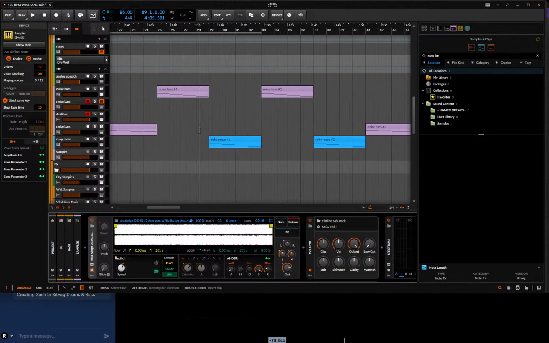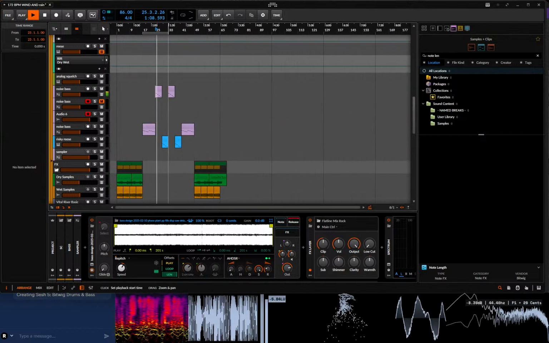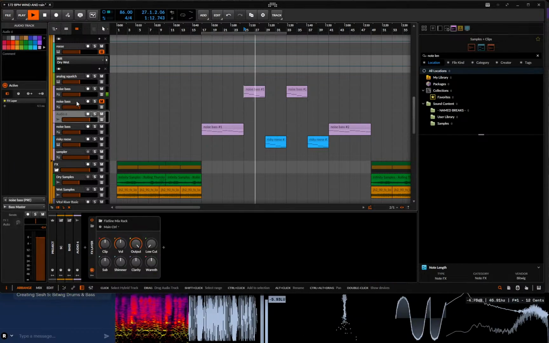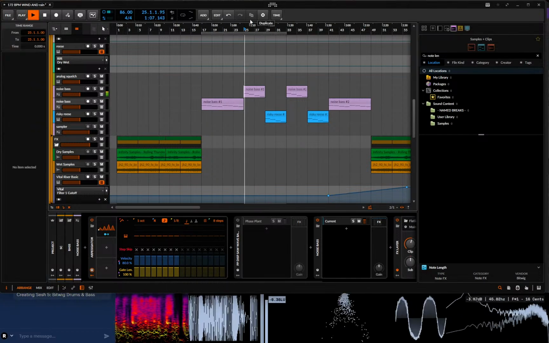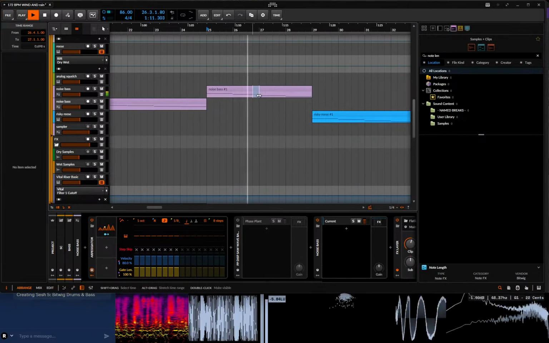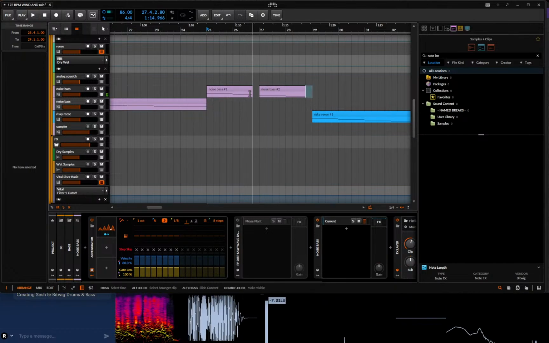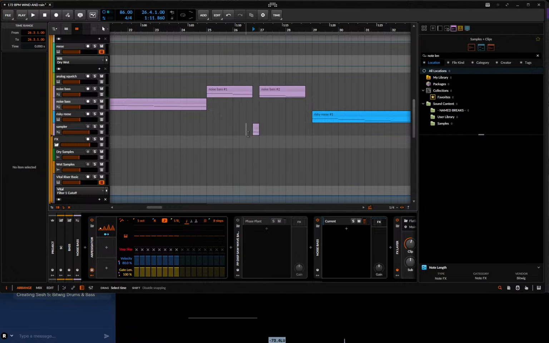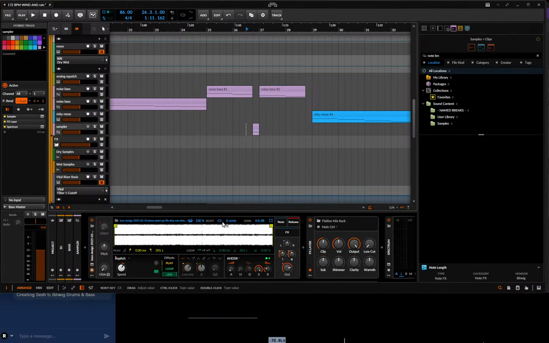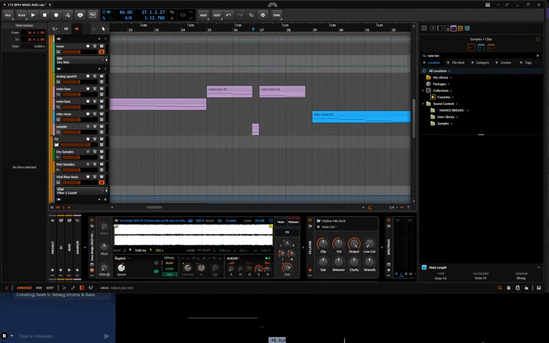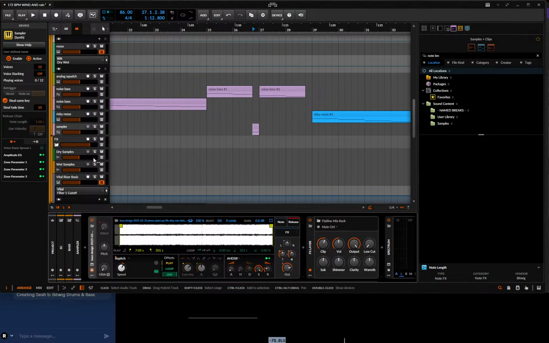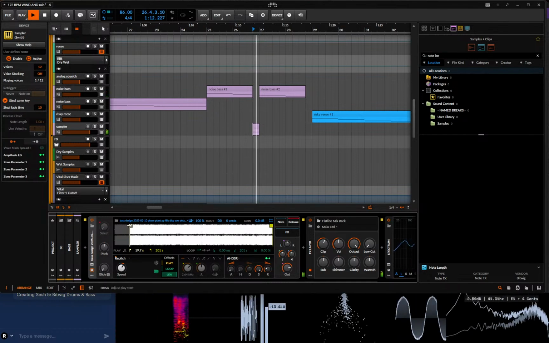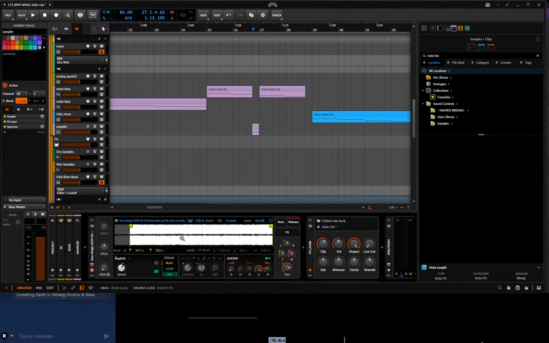Let's see what we got here. So in the sampler, you're for sure gonna want to make sure that the root is down to the root of the bass note, which I write myself in D. That makes it easier. But I'm gonna turn it up. I wonder why it's coming through so quiet, because it's not particularly a quiet sample.